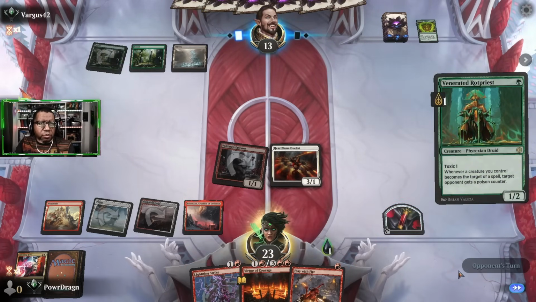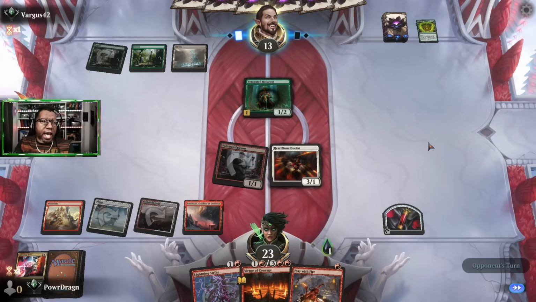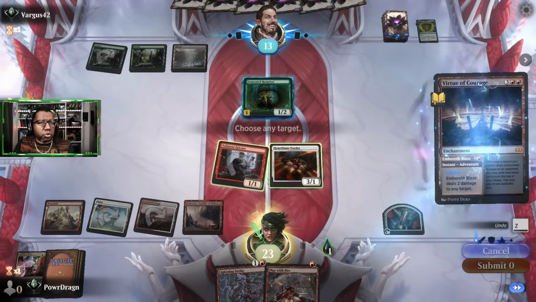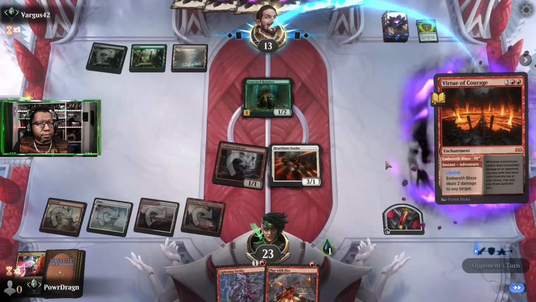Alright, you have a Rotpriest. Also now, if we go to attack and they try to block, then we can just shoot in response if they try to save it or something too. Especially since they only have a Merix. That also makes this interesting. I think I'm just going to shoot them for 2 here. I think that's the right play.